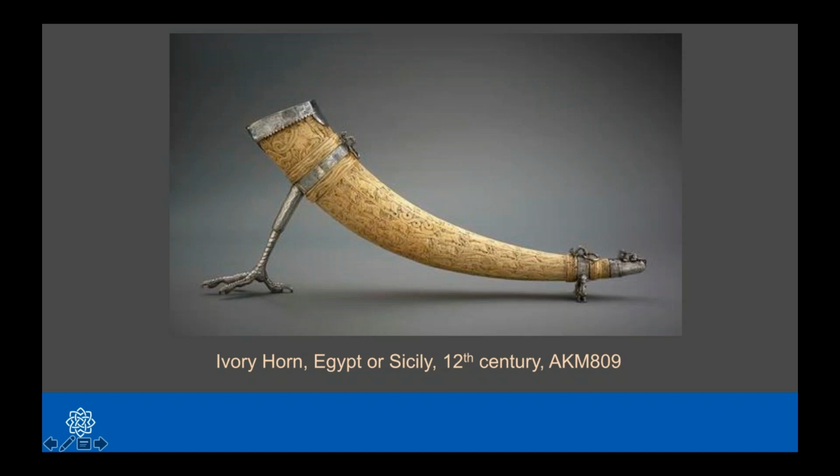Now, we don't know what happened to this piece after its creation in the 12th century for around 500 years. But then in the 1600s, it turns up in England. And it appears to have been given as a wedding gift to a young aristocratic couple, the husband of which was John Hare, who in turn was a descendant of Richard the Lionheart, who had been serving in the Crusades. So perhaps through the family, this horn came to Norfolk, to this particular household.